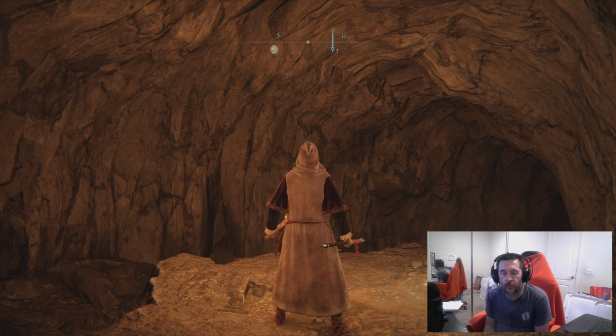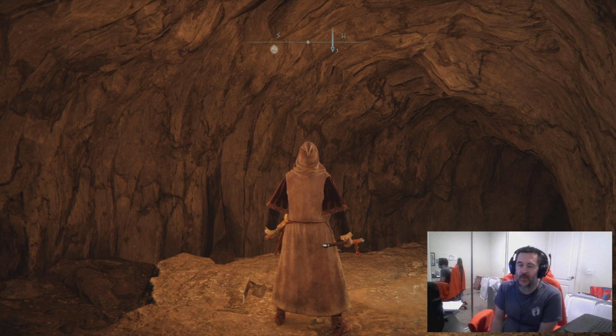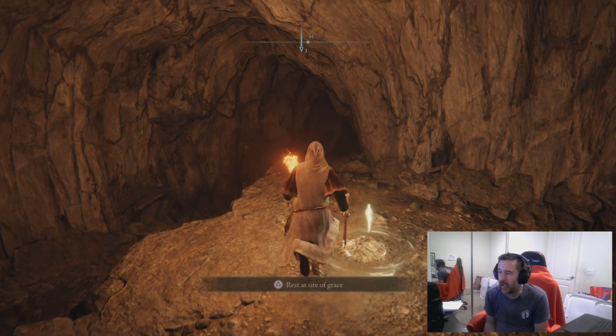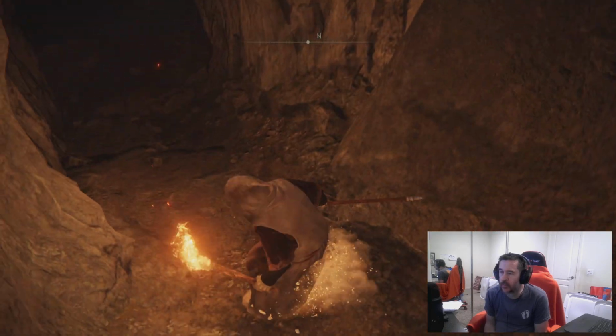This is the Elden Ring Let's Play series on PlayStation 5, and today we have something a little bit special. I'm excited to do this. It's a little bit of a giveaway by somebody who told me how to get extra clothing for your wizard, for your mage. And so here we are at Stillwater Cave.